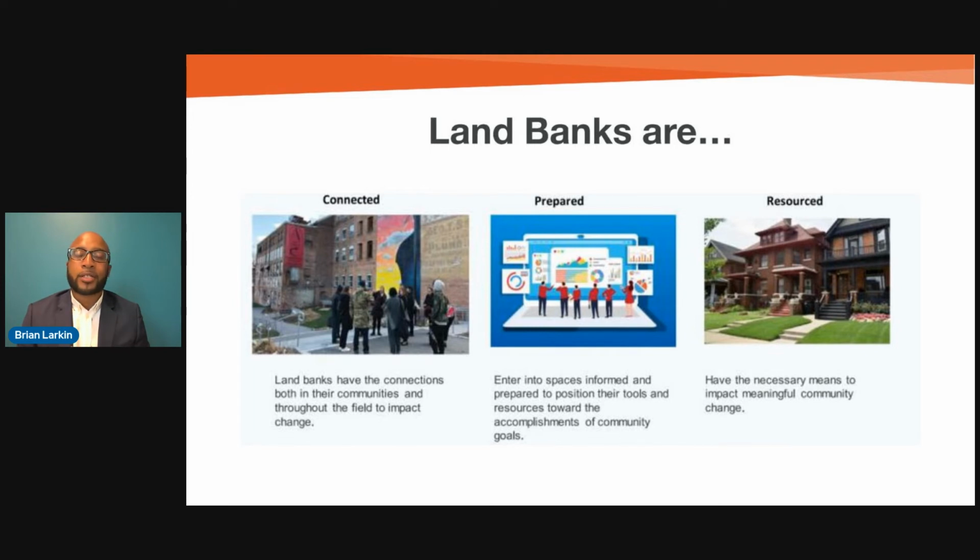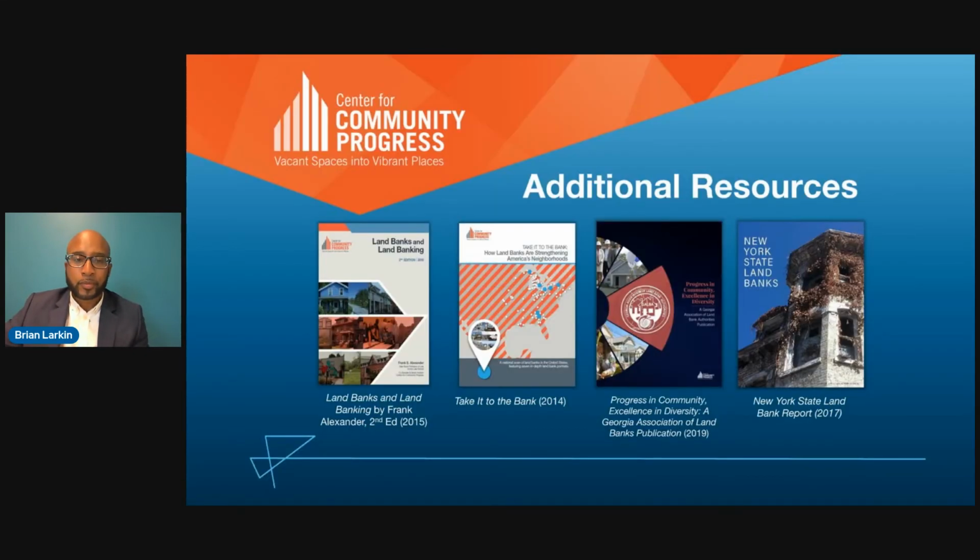We are never stopping in our constant quest to ring the bell about the great work that land banks are doing, the amazing tool that they are, and the need to support and finance them. When you understand the challenge that land banks are addressing, we understand the need to address them in an equitable fashion. And the only way we can do that is when they become resourced with the appropriate needs and finances. So that concludes my presentation here.